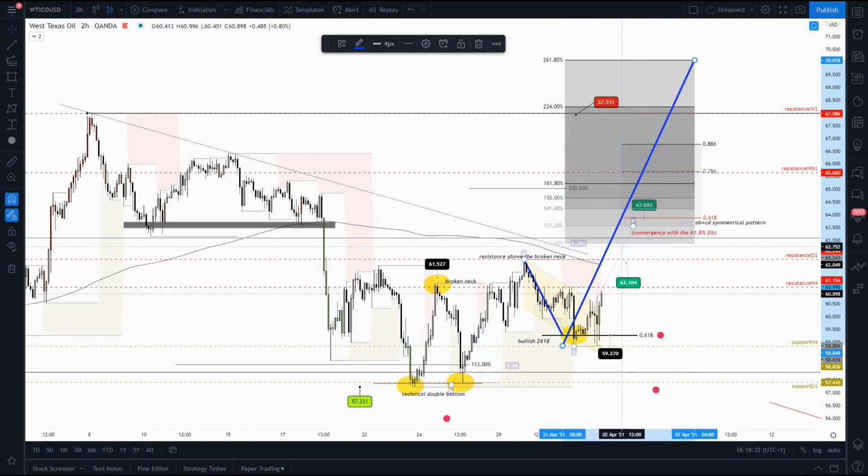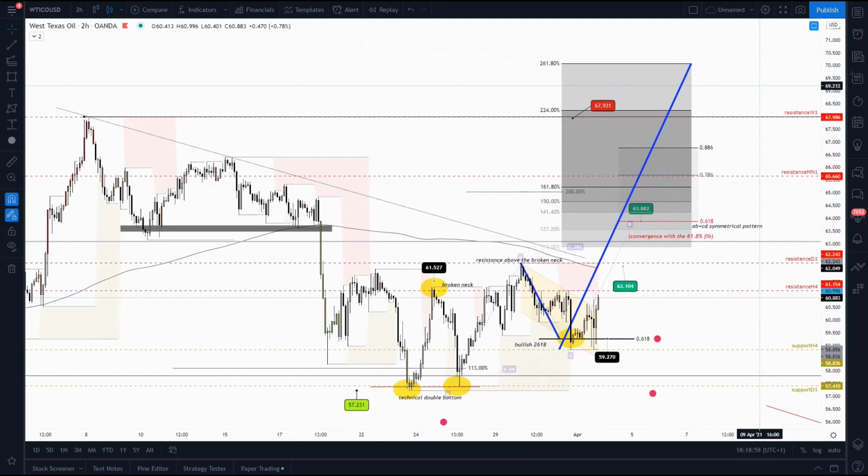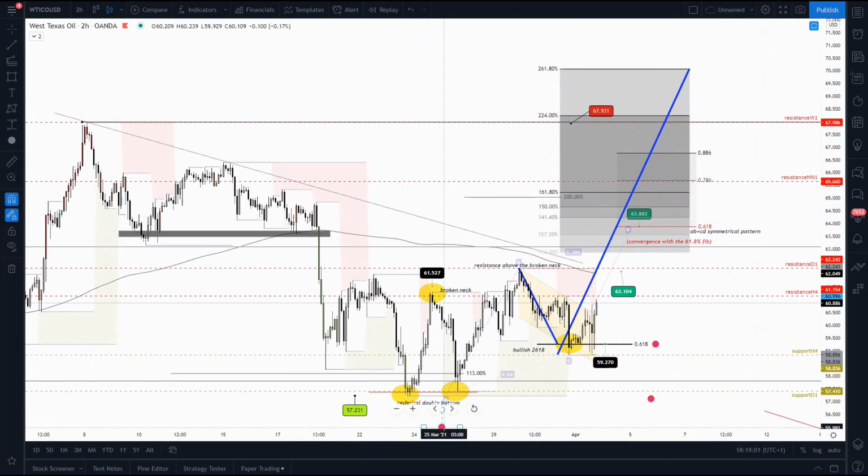You have CAD versus yen on a weekly. You have the DAX also on a daily after multiple heads and shoulders and double tops. We have actually on a daily the Dixie, two years ago, which formed the 2618 trade setup and forced multiple higher highs above the previous ones on a weekly chart.